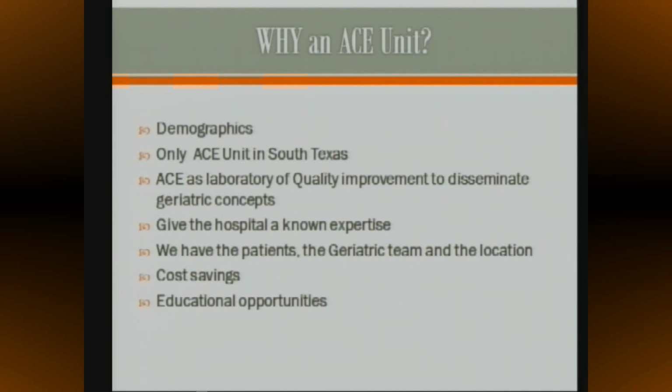The reality and the demographics is: who is taking care of our seniors, and who is looking systematically at avoiding errors and at patients' outcomes that benefit seniors? So I think there is a great opportunity, and we are doing that in partnership with Christus Santa Rosa and the school. Let us look systematically and spread the model. They have 40-something hospitals, so we want to have this model across Texas, Mexico, Louisiana, Oklahoma, where they care, like in Wisconsin, where they have 42 programs right now with ACEs.